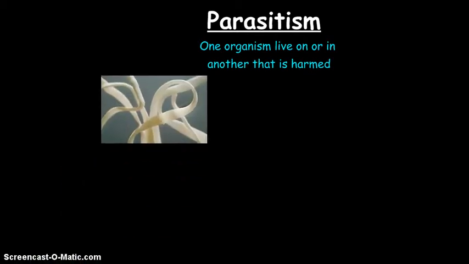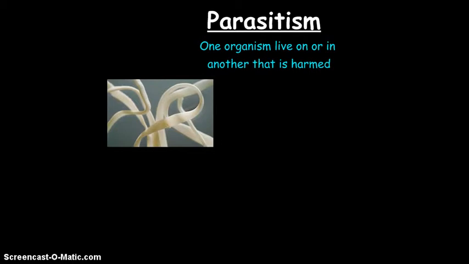And the last symbiotic relationship that we look at is parasitism. And this is the one where they live together. One organism will live on or in the other, and that one is going to be harmed. And we see a whole bunch of examples with that. One we're all familiar with is this idea of having tapeworms. And animals will get these tapeworms. They'll live inside the intestine of those animals, where they will feed on the nutrients that the animal is providing, as well as the animal itself, until the animal cannot feed itself or gather enough nutrients and is harmed.